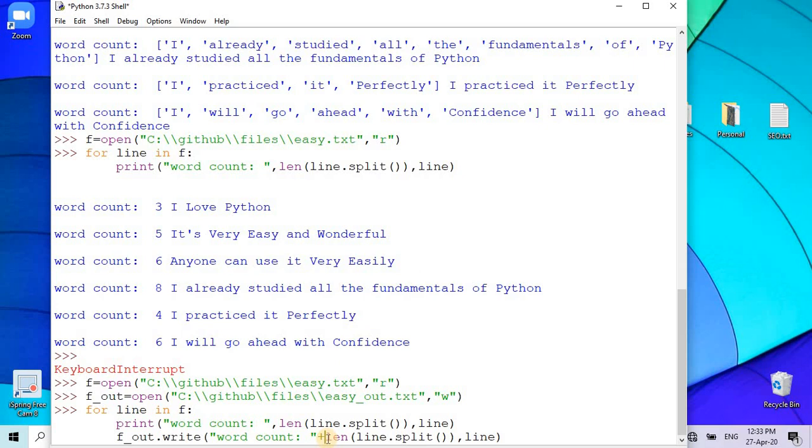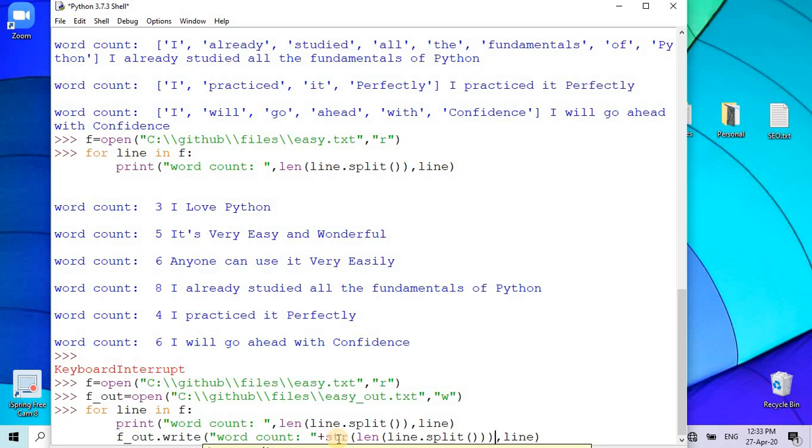So we need to convert this number to a string. For that we can use Str function, and we can make this entire thing inside that string function. Okay, so we will get a number here that will convert to a string.